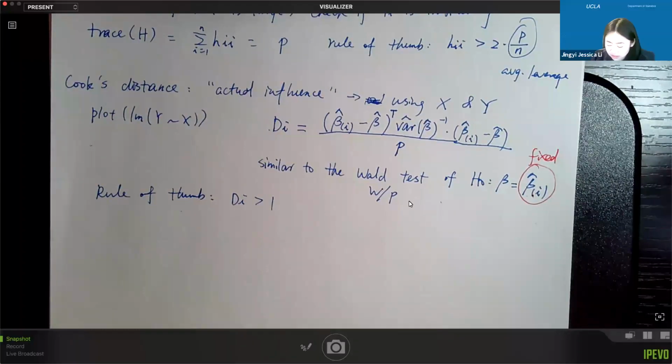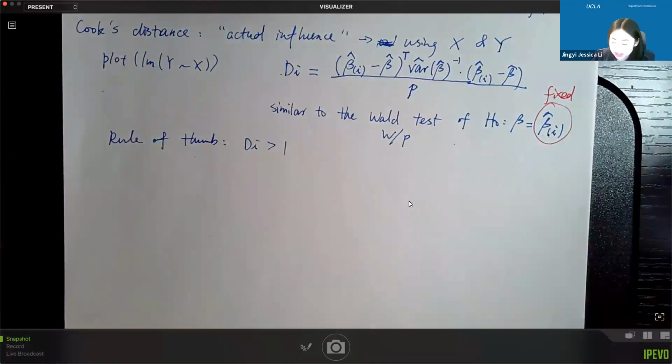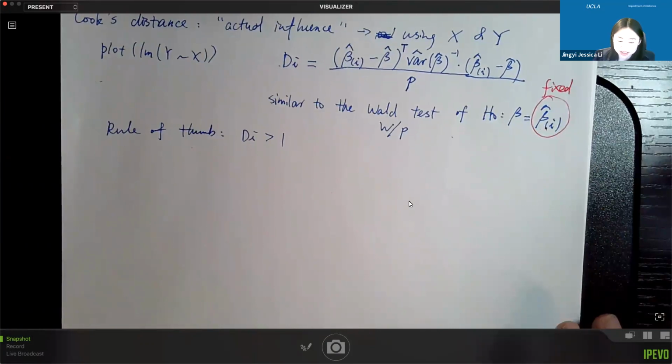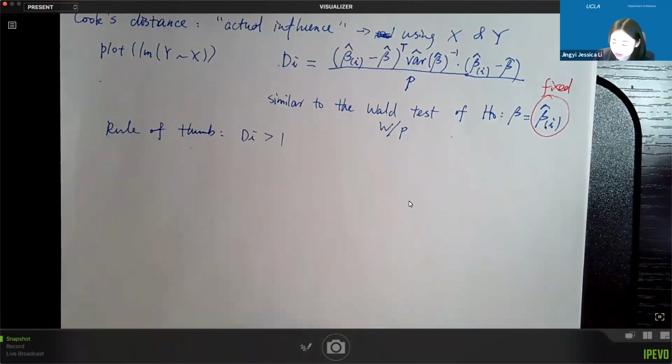Okay, so this is our lecture 6. Today we're going to finish our discussion about the regression diagnostics. So in our previous lecture, we gave a detailed introduction to the residuals, and different residuals have different variances depending on the leverages. And then we talked about how to standardize the residuals, by dividing each residual by its corresponding standard deviation estimate.